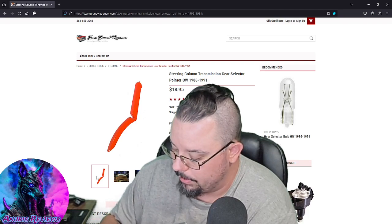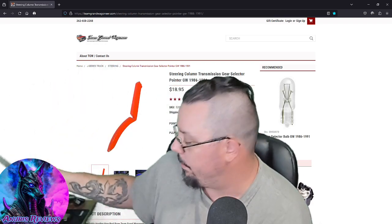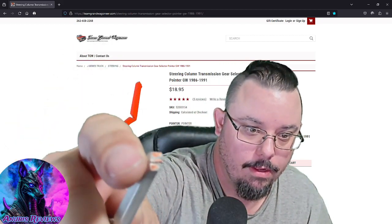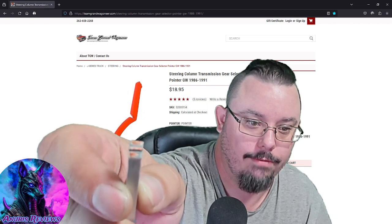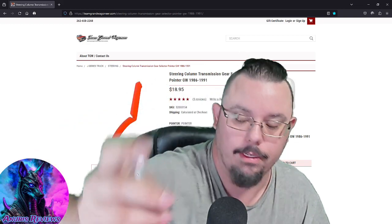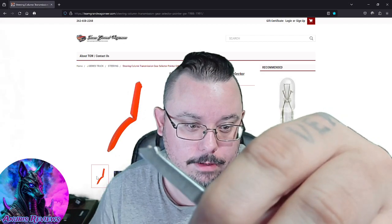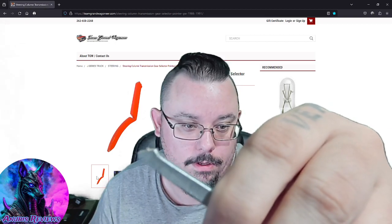Straighten out this center point. With a bastard file, you don't have to do that much rubbing, but as you can see, I took off those little sharp points. Here, I'll see if this is better. Yeah, those sharp points came off, and now it has a flat surface minus that center point, a smooth surface. There you go, that's a good view. Now it doesn't have points on the four corners, but it has that center point.